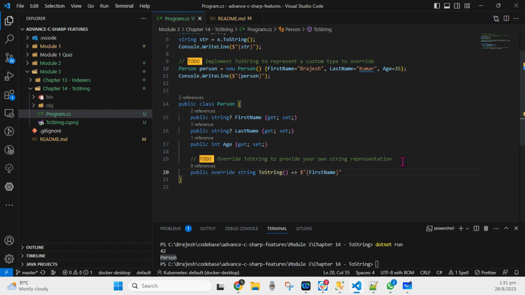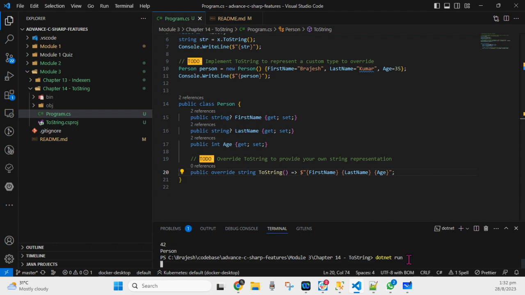I want to return the first name, then the last name, then the age, whatever the age is. I'm not going to touch anything else here. What I did is simply say override ToString. Let's save this and run one more time, and see what the output will be.